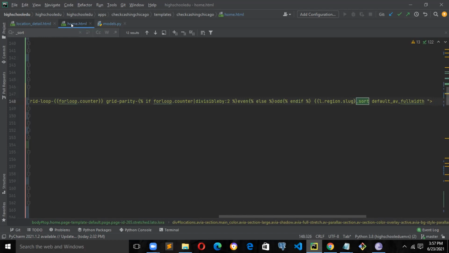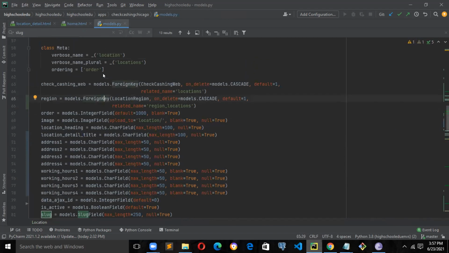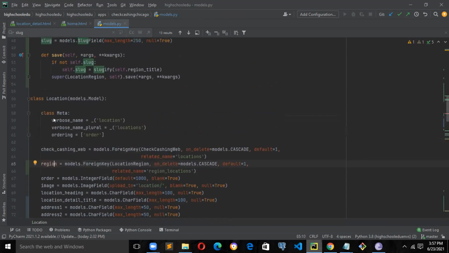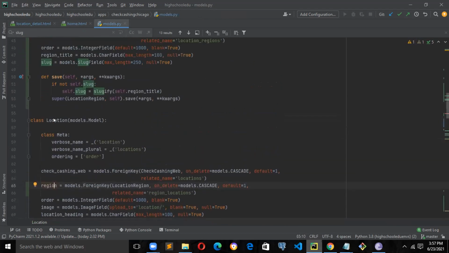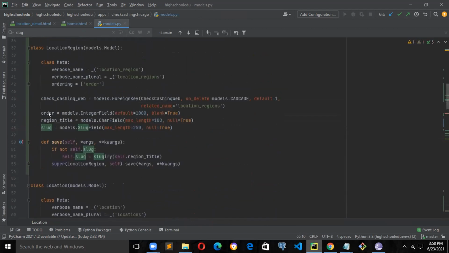Let's see if I was right. Make sure that I'm not making a mistake. Okay, we connect to the region, and the region, we're connecting for region location. No, from the region this time, we're going direct from the region. Let's see what the region, our region. We have a slug, and that slug we want to put inside there, and we're going to sort by that slug. Let's try it and see what happens. I think this is correct.